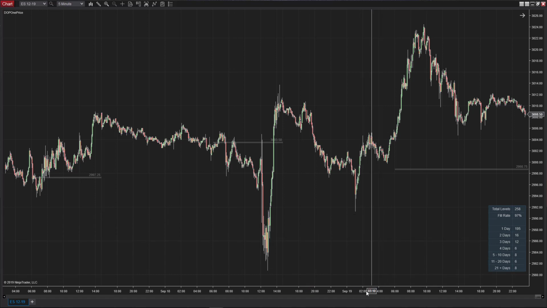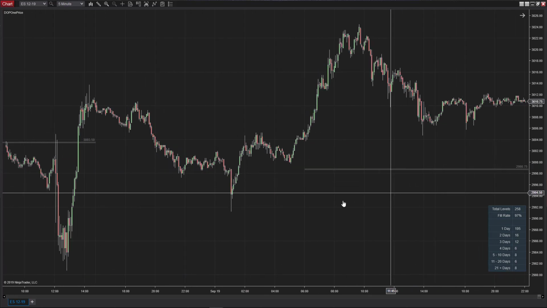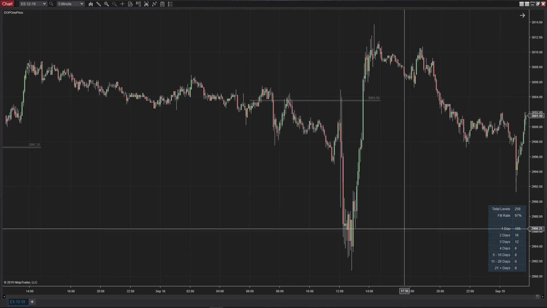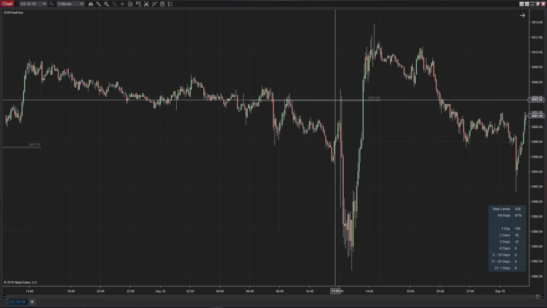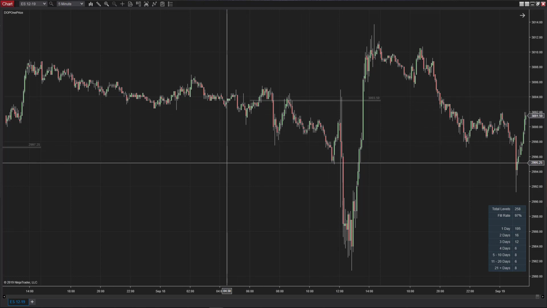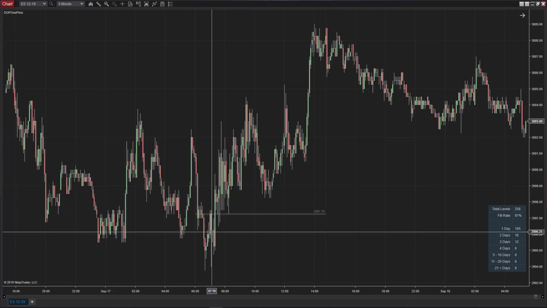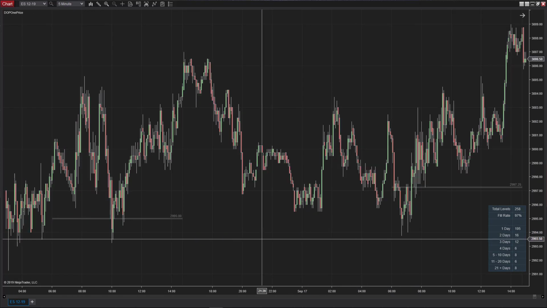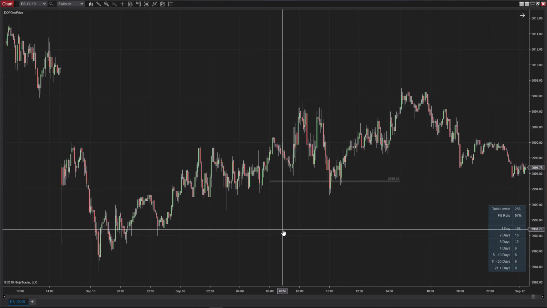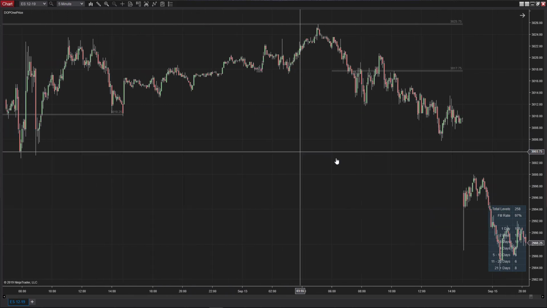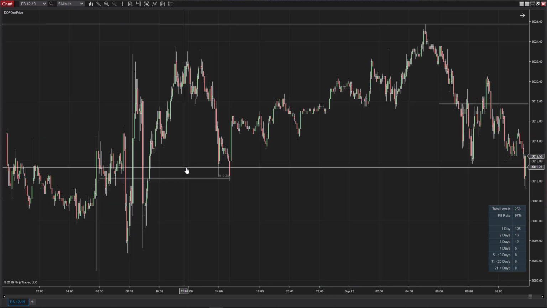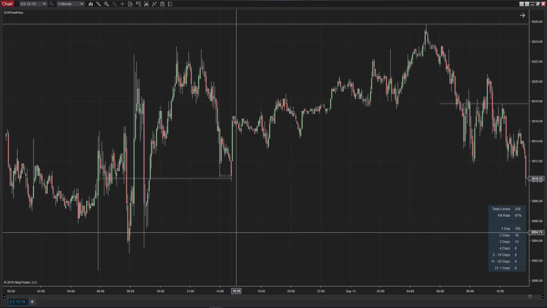You can see how accurately, we haven't hit this one yet. This was from earlier Thursday, but you can see how accurately the market plays off of these prices. This is not coincidental. If it happens once or twice, that's coincidental. If it happens over and over and over again, month after month, year after year, week after week, day after day, it's not a coincidence. These prices are extremely tradable, extremely reliable. They react amazingly to the market. Absolutely amazing. We got to the tick on this one, and this one played with it all day long. There's so many trades in there.